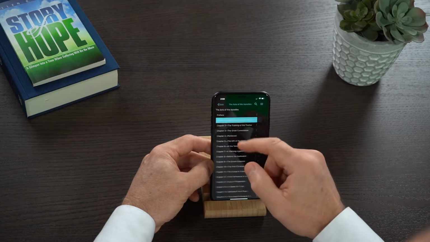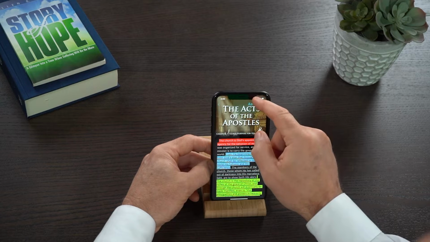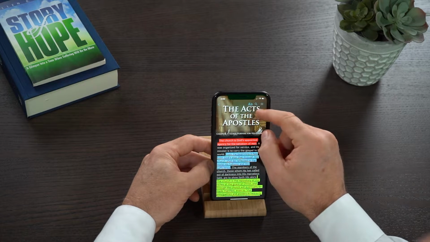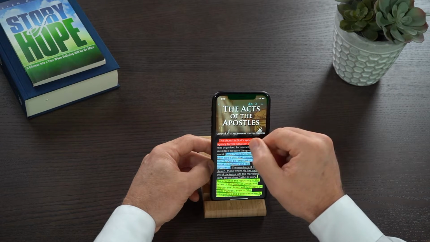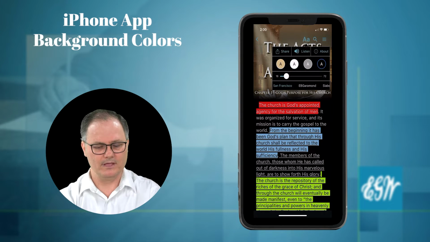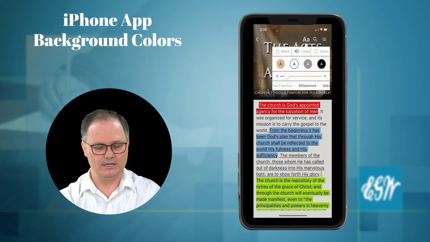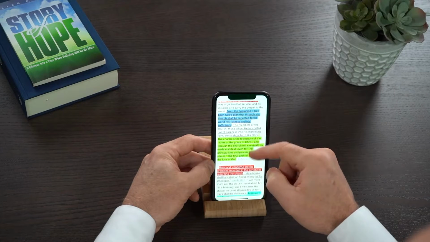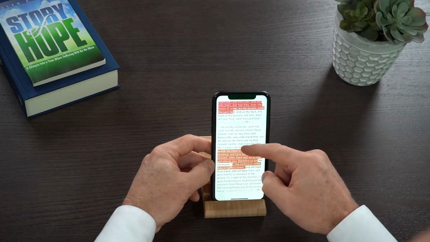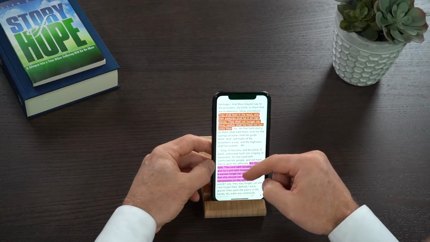Well, once you're in the book, we actually have up here the little AA, and this little AA signifies all the little reading tools. And if you tap it, it opens up and instantly you can see that it's selected dark mode. I could tap day mode and straight away now the book is bright, and I might want to use that when I'm reading outside in the daytime.